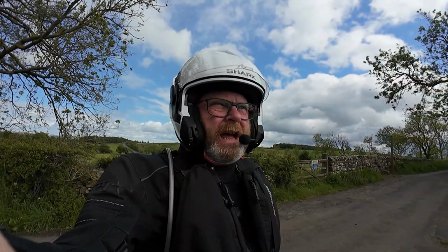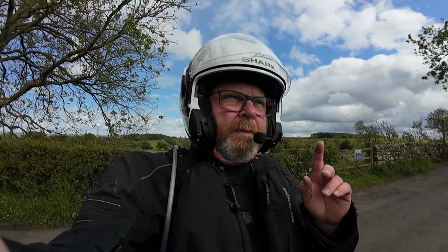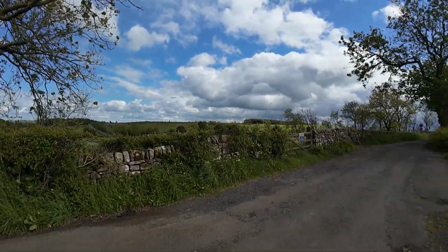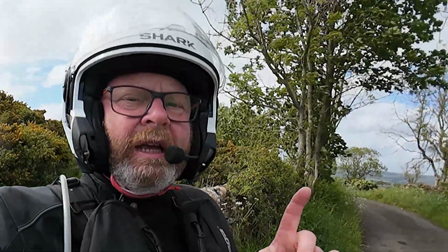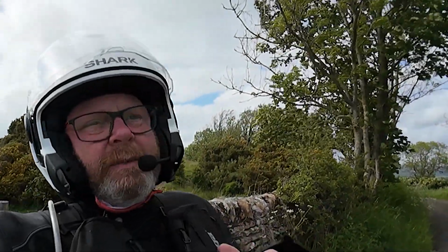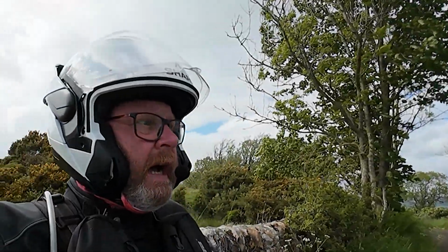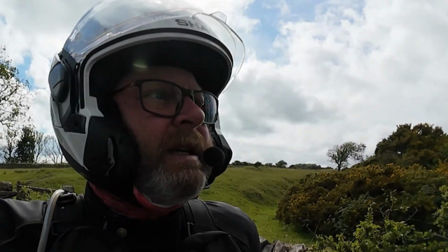Okay guys, I've just come up to another bit of the Roman wall, the little bit that's above the campsite, that 2 fields away. Sorry about the wind noise, I haven't got the microphone out. But I've also discovered that the little road that I'm on here is also another route in to the campsite. I knew there was a track which you could walk out of the campsite in the opposite direction to the way I went in, basically behind the farmhouse, but what I didn't realise is that it's an accessible road, presumably just to the farmhouse. But in fact I can actually see the farmhouse just in the distance.